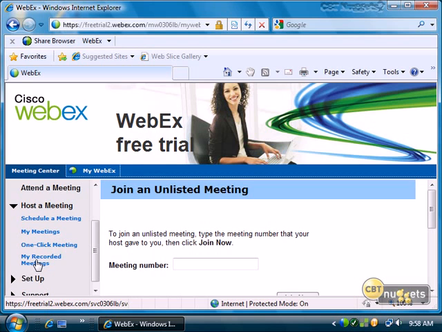Most web collaboration tools, WebEx being one of them, allow you to record your presentations, and then you can save them as a URL, as a web link, and then put it in your email or put it up on your website, and it will link to this recorded meeting, and then someone can click on it and just play it right there in their own web browser. It's kind of cool. So this is an option that many of those web collaboration tools have, whether it's Microsoft Live or iLink or Dialog or GoToMeeting or any of them.